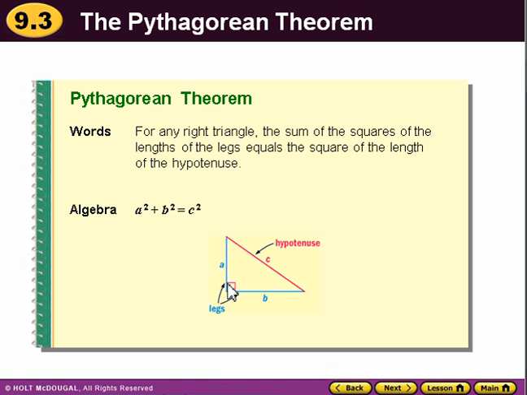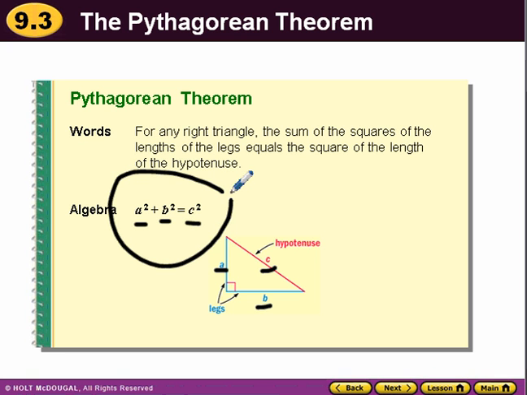So these are my legs, A and B, and my hypotenuse is C. It is saying that if I square A and I add that to B squared, so both legs get squared, then it is going to equal my hypotenuse squared. This is a formula that you're going to need to know. Most of you may already have heard of it, but it's A squared plus B squared equals C squared, and we're going to learn how to use this to solve for right triangles.